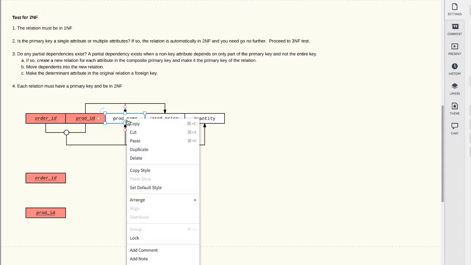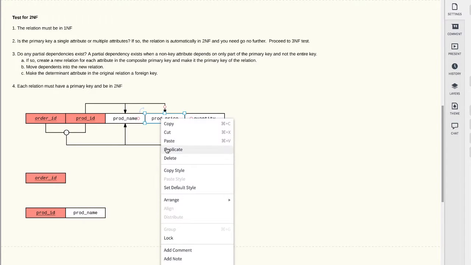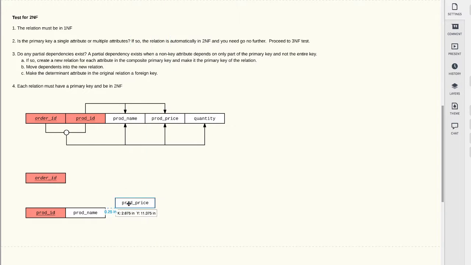Instead of trying to drag these down, I'll just duplicate them like this. So prod name and prod price, I will bring them down like so. And as you can see, they were connected, so I'm going to put that connection down here again.